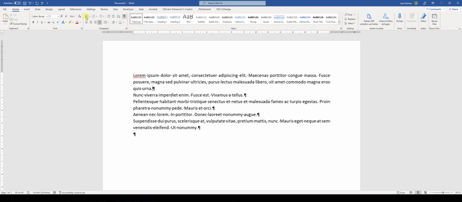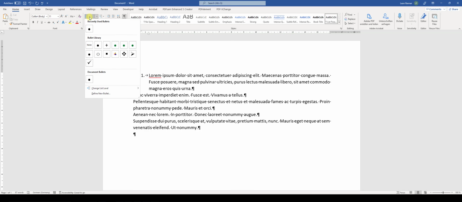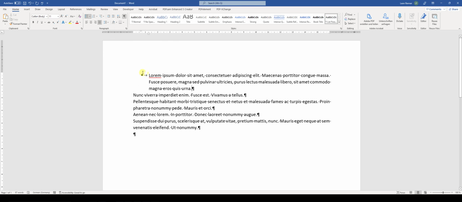You also have the bullet points option. When you click on it, the paragraph will be formed into a bullet point. And of course, you can also do the same with numbers. And here with these functions, you can see there is always this little drop down arrow to the right of the function. And there you can then do some detailed settings for your bullet points. So you can, for example, say you want a square, then there is a square as your bullet point. So to remove the bullet point, simply again click on this function.